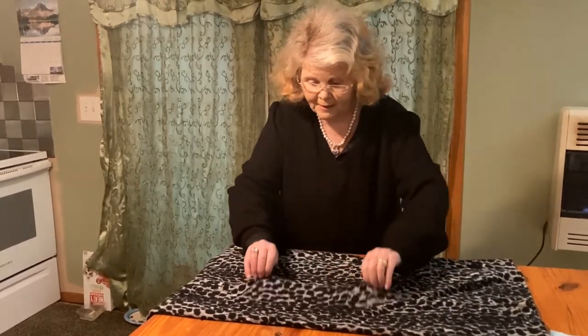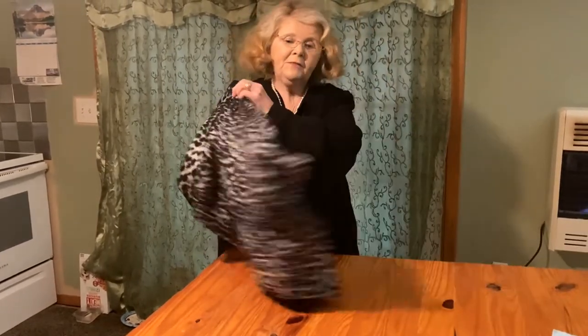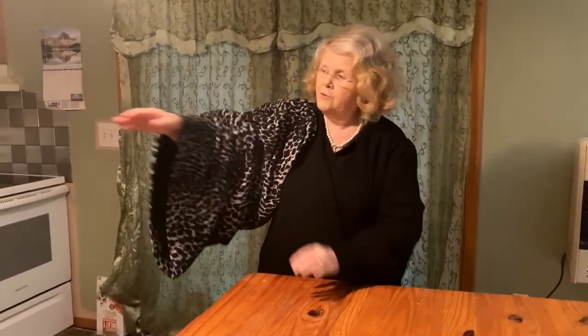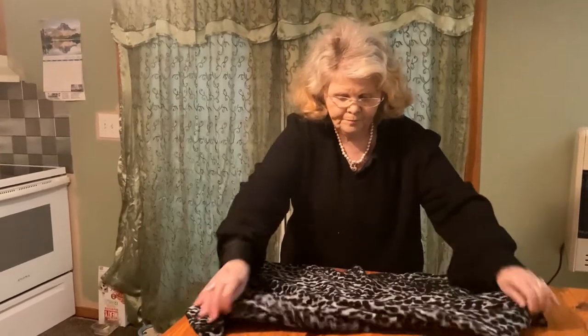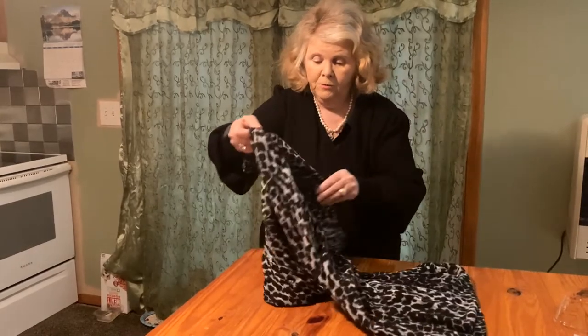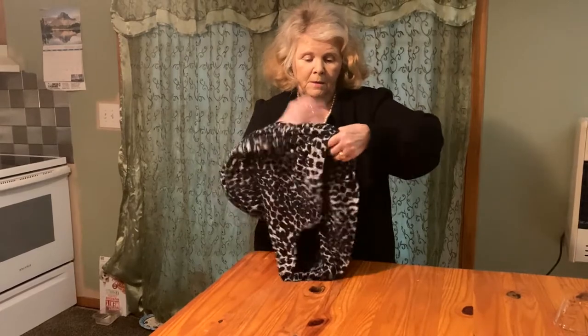There's seaming right here on this side, sort of in the middle, and it's about the size of my arm — shoulder to shoulder. I'll take my glasses off and put this over my head like this. It's so simple. Oh lord, I guess my hair's gone flat, but see — it makes the scarf.